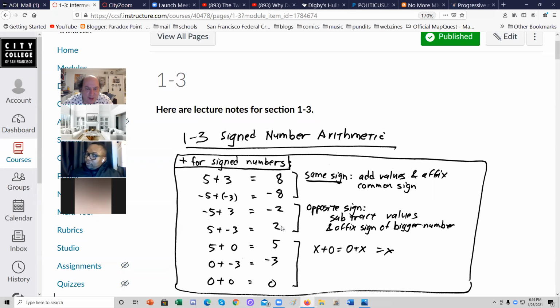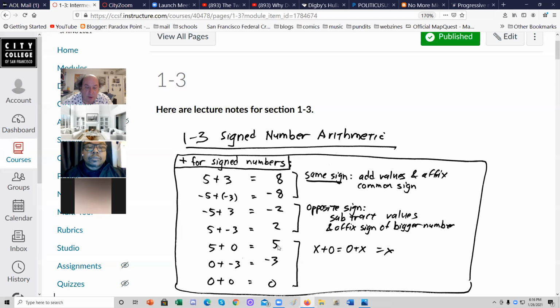Someone wanted to say? Why is this one negative? Because you're starting with a negative. Well, it's not the order in which you add. It's that 5 is a bigger number in absolute value than 3 is. So the larger number had a negative in this first case, and the larger number 5 has a positive in the second case, so it's positive. So you fix the sign of the bigger number, let's be precise, bigger in absolute value.